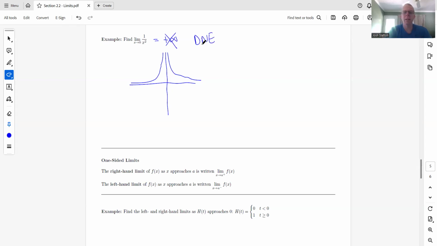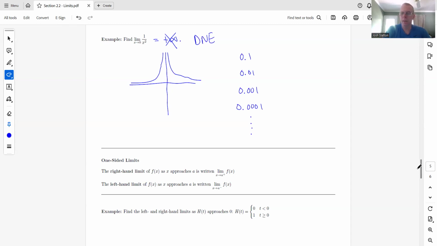But you can see if you plug in smaller and smaller numbers that are getting closer and closer to zero, so let's say 0.1, 0.01, 0.001, 0.0001, and so on, the smaller these numbers get, the reciprocal, 1 over that number, will get bigger and bigger and bigger. So it'll go to infinity. And because it's squared, it doesn't really matter if these are positive or negative. So whenever you have one that goes to infinity, you don't put infinity, that does not exist.